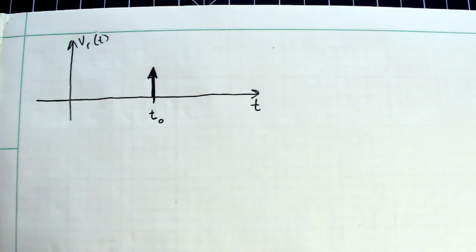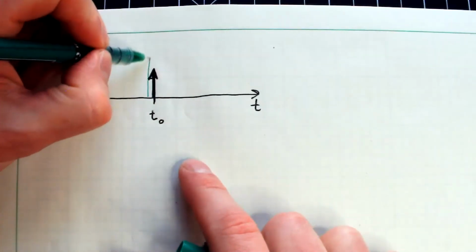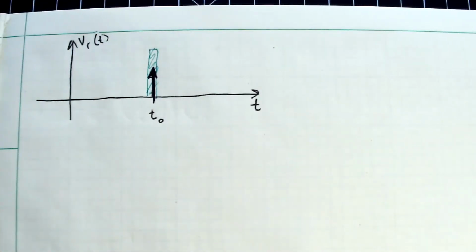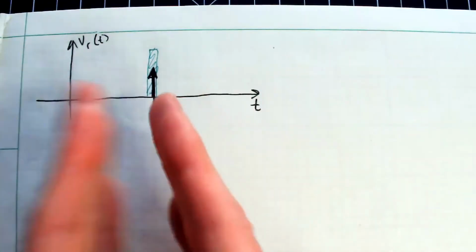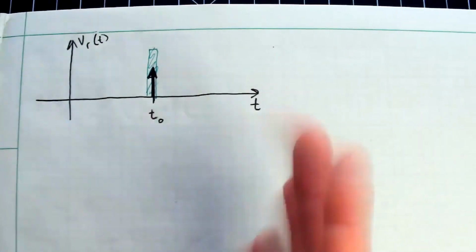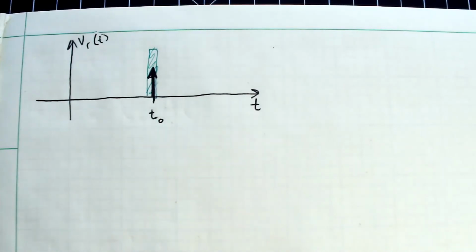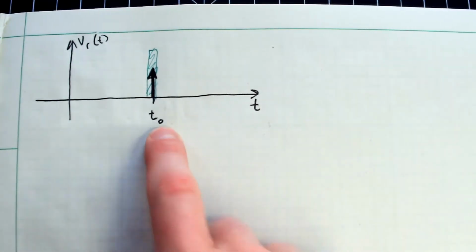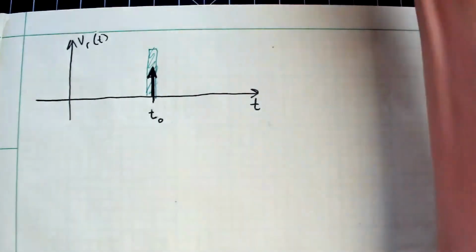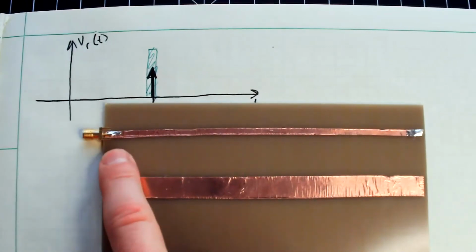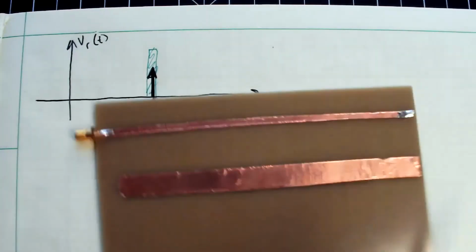Or if you could approximate it as a pulse that you turned on for a very short duration and turned off again, you should see something maybe like that. But in an ideal signal processing sense, we would want to squish that pulse all the way down to 0 thickness with infinite height. So you can think of it in both of those terms, in a limiting capacity, and that's fine. So this is what we would expect to see, and that t naught would correspond to the round trip propagation here, right? So 10 nanoseconds to go down and 10 nanoseconds to go back would tell me exactly how far it traveled if I knew the propagation velocity.